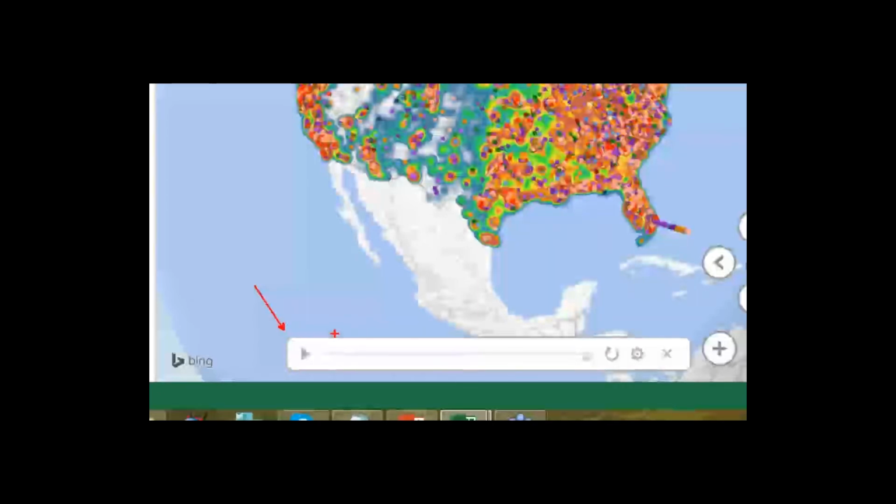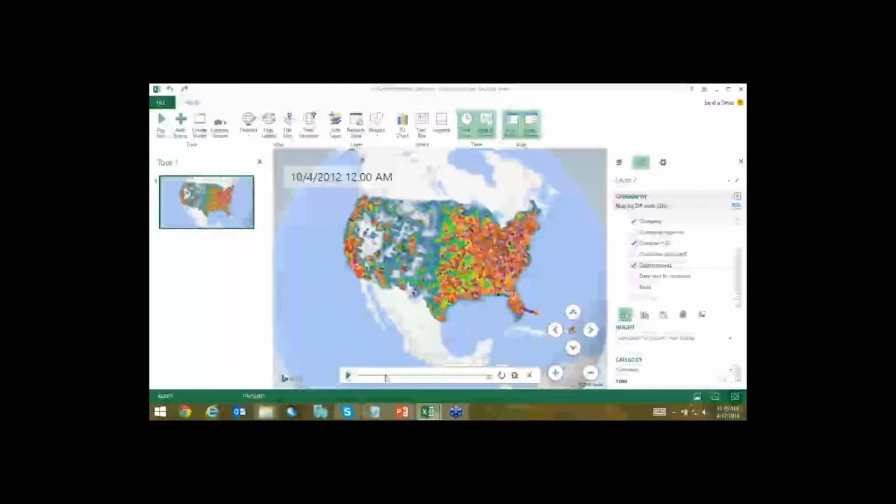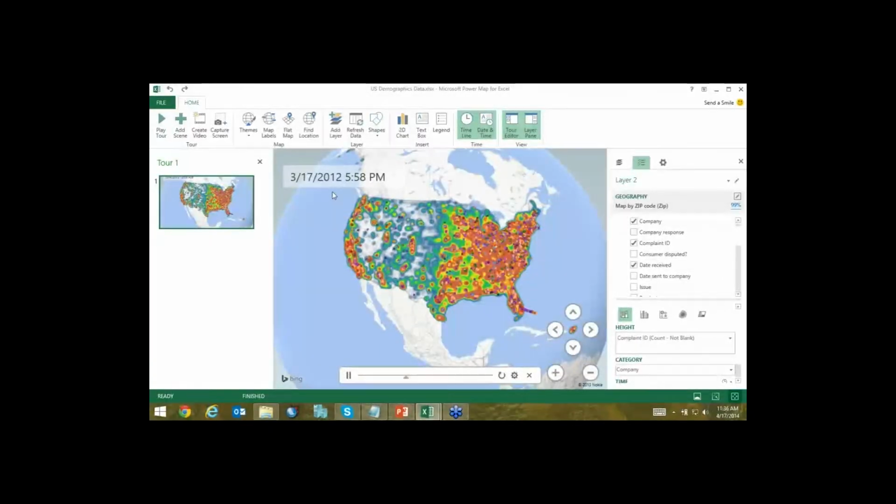All right, so now that I've added in that date field, I can actually hit this little animate button here, or this play button, and it'll show me my complaints across time. And you can see the time element showing here in the top left, and the actual data points for my credit card complaints increasing across time. Now I only have a time element for my credit card complaints. I don't have a time element for my population, although I'm sure I could dig that out if I wanted to. But here I'm able to see each of the credit card complaints shown across time, and all I have to do is animate this chart to be able to visualize that.